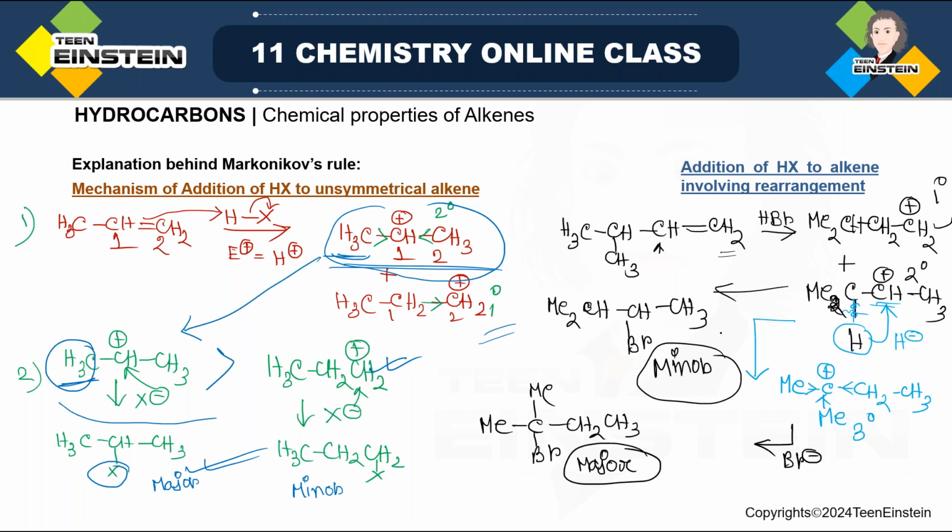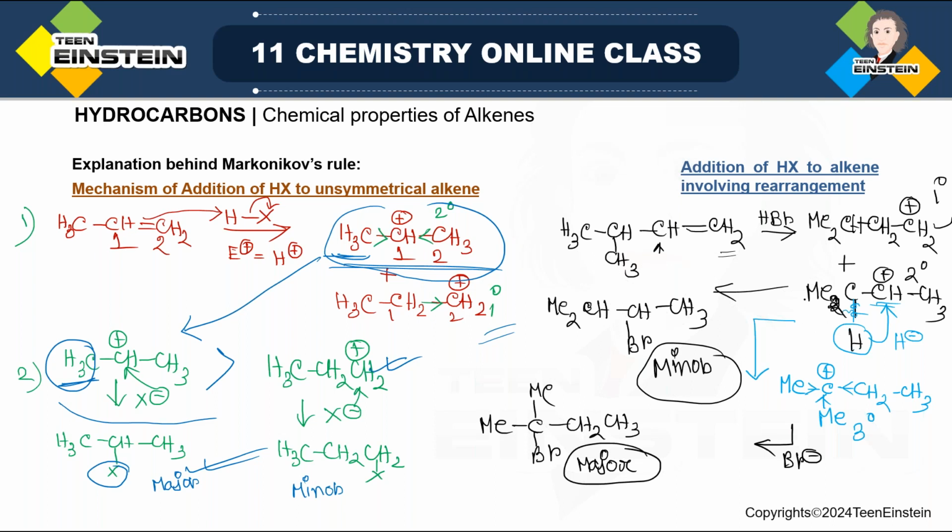So sometimes you may get a question that from this type of C=C alkene, how many different types of products are possible? Then just check whether there is any rearrangement possible or not. It is not that rearrangement is possible every time. Sometimes it may be possible, and only when it is giving you a more stable carbocation. Here we have shifted H minus, but sometimes you may have to shift some methyl groups. Not necessarily it is always H.